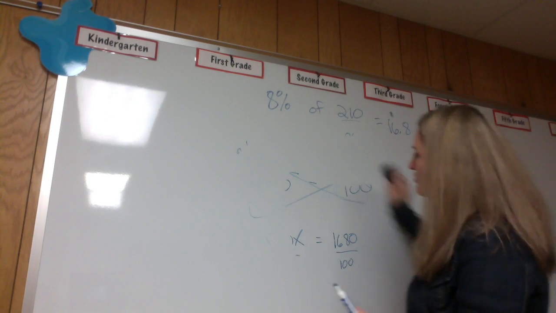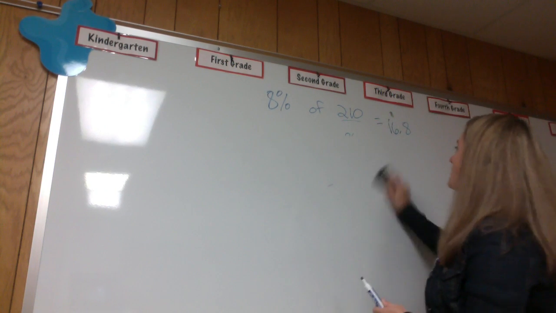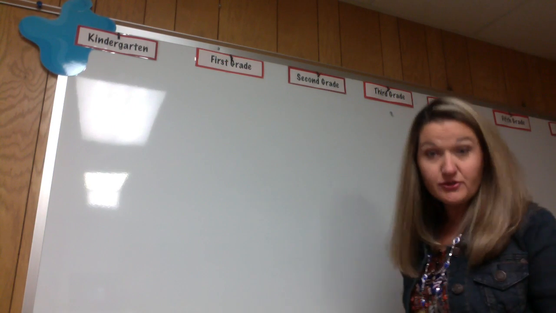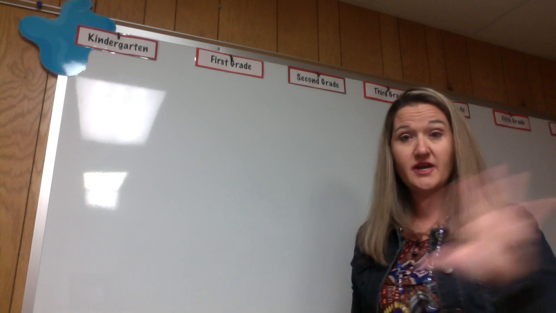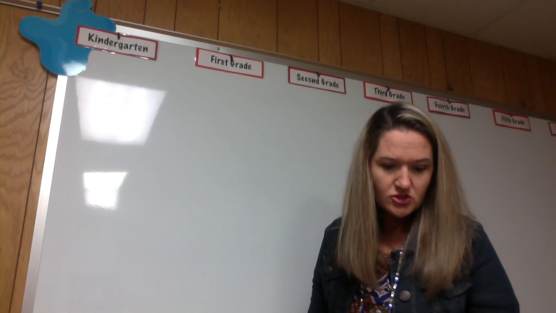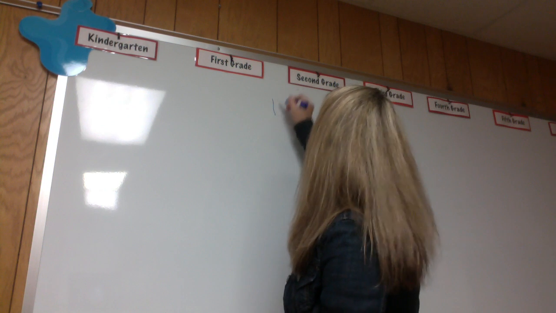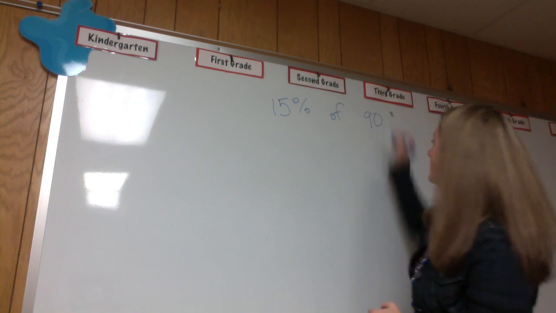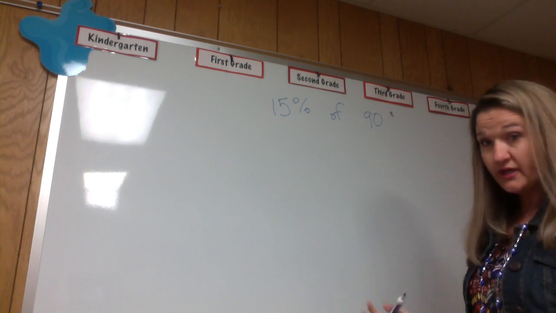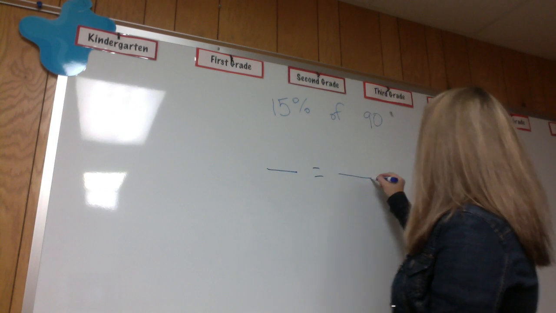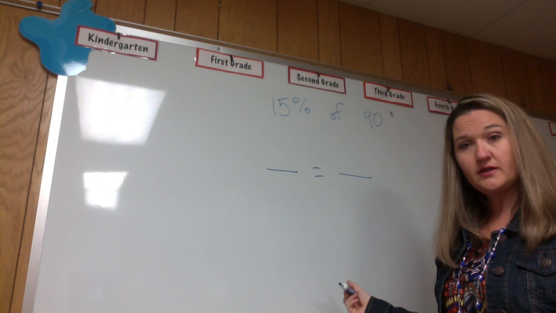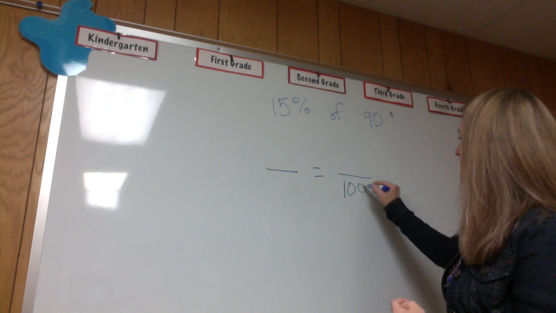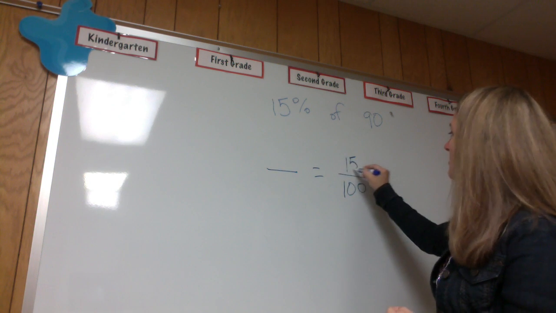All right, let's do that again. In this lesson, they're always going to have you find what number is what percent of another number. But I know once you get to 7th grade math, they're going to mix around the numbers and you're going to have to figure out where to put things. All right, let's do 15% of 90. So we're going to get those proportions set up. The first part should be getting the percent set up. And again, that should be easy peasy, right? It's always over 100 because it's a percent. So 15%, that's 15 over 100.